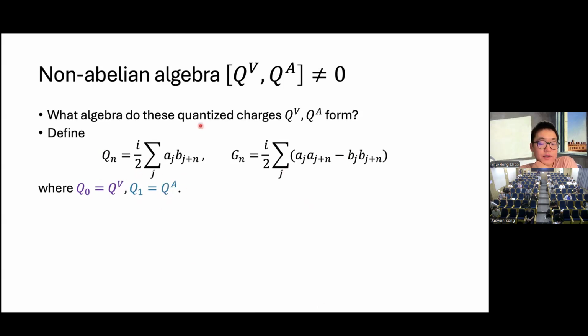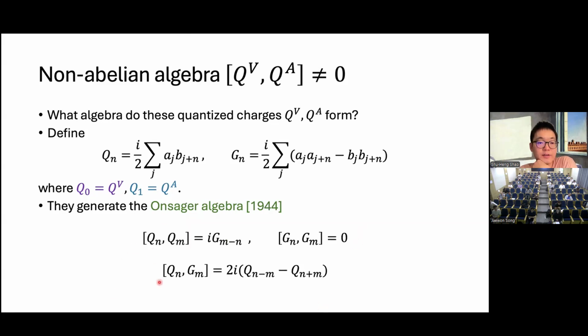Okay, so I have just defined infinitely many conserved charges on the lattice. For n of order 1, these are sums of local terms, but when n is of order L, this becomes highly non-local. In fact, these conserved operators generate an algebra that was first studied by Onsager in his original paper solving the two-dimensional Ising model in 1944. And this algebra was known as the Onsager algebra in the literature. And here it is. This is the algebra they form.